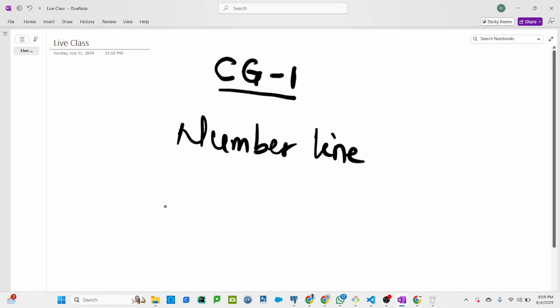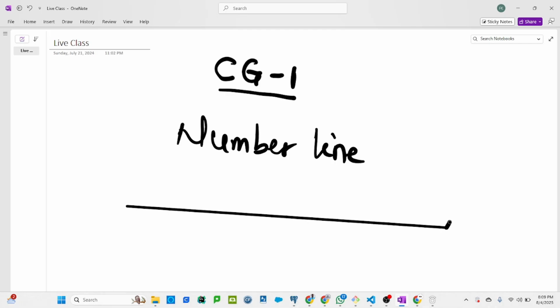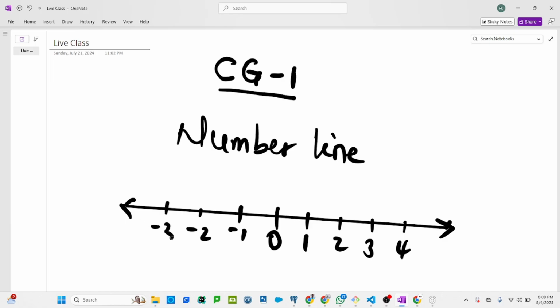The number line, we start. Let me draw a straight line like this. We know about the number line where we had 0 in the middle, and going from the left to the right we have straight lines that we draw going like this, and we also have -1, -2, -3. So this has been the number line that we're using. It helps us to locate a point. Point zero, we usually do things like this when we're working around number lines.